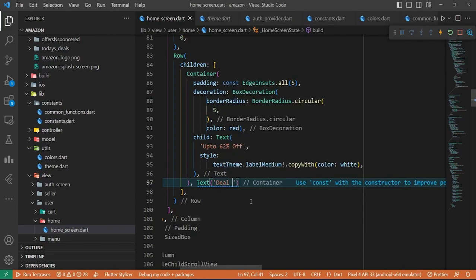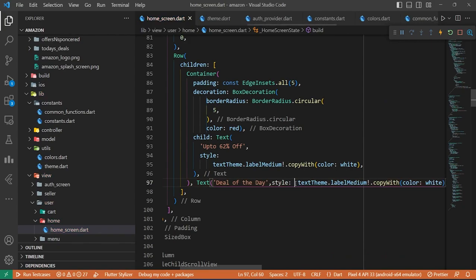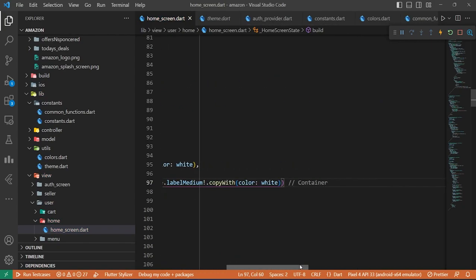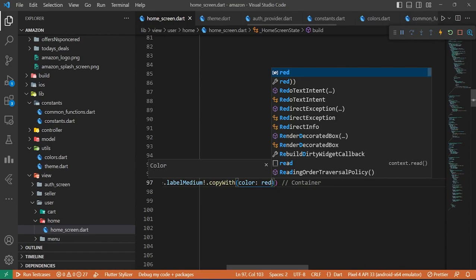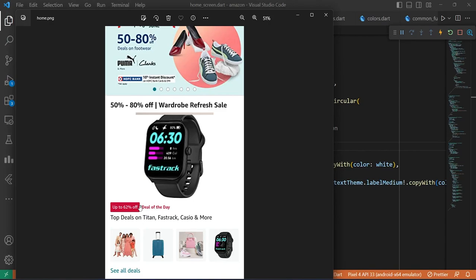It says deal of the day. Then again, I'm going to use the same styling, but this time our color is going to be red. If you look, you will also find a little bit of space here.